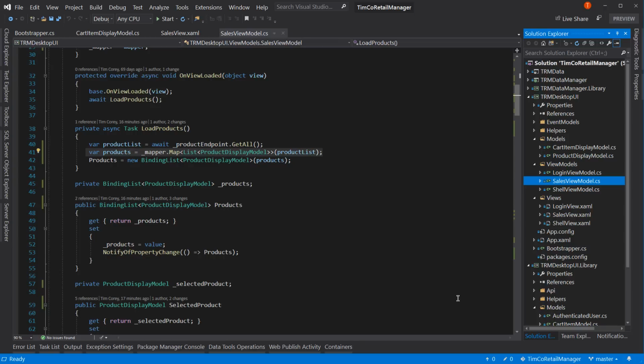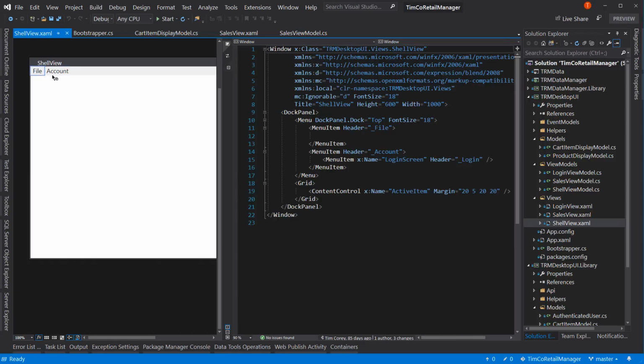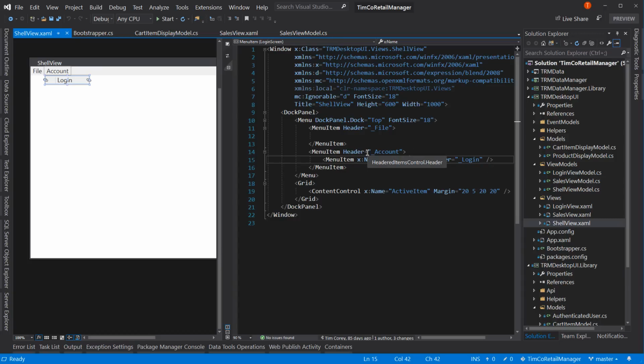In the next video, I think what we're going to do is one last video on WPF, which is right now, if we look at this shell view, we have this file and account, which file has nothing in it. Account at least has the login, but it doesn't actually do anything. And so we're going to modify those menu items to actually work.